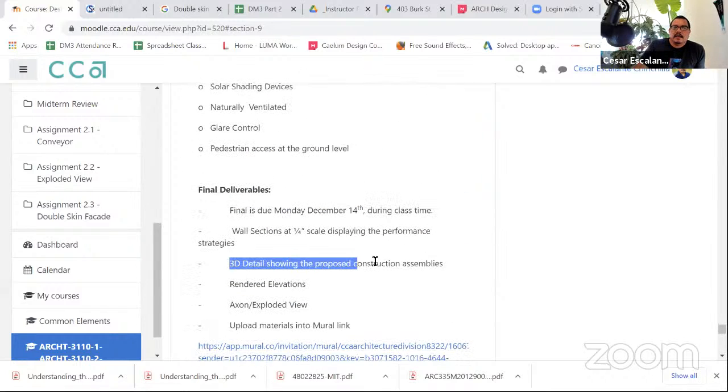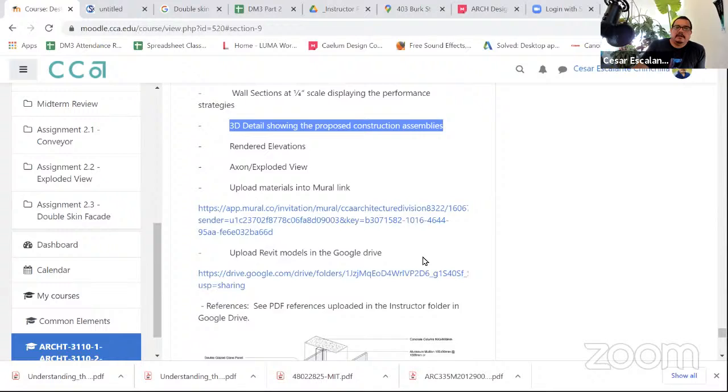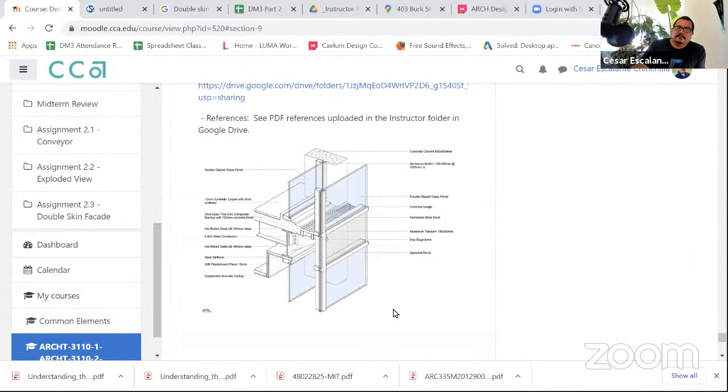And then I'm giving higher points to the process of creating a 3D detail. And this is an example of a 3D detail. This is a chunk of a building bounded in 3D space with callouts that identify what the different materials are, how the assemblies fit together, and how they connect to each other. And Revit provides me a way to do this very easily. And this is something that we're probably going to discuss today.